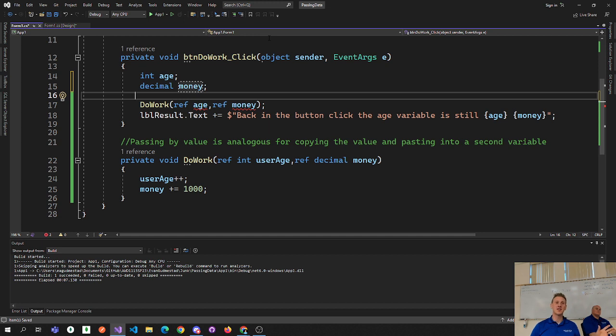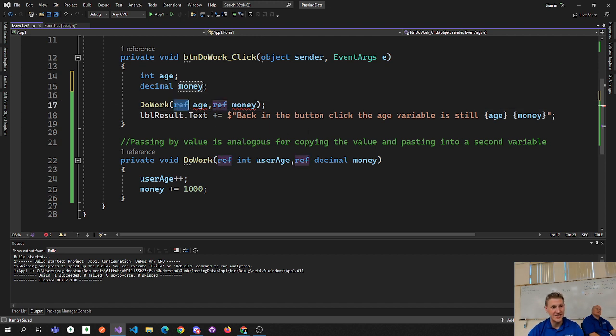This only works if your variables have been declared and initialized. Enter the new keyword. The new keyword doesn't have that limitation. It works the same way. It passes by reference. But it's a different keyword.